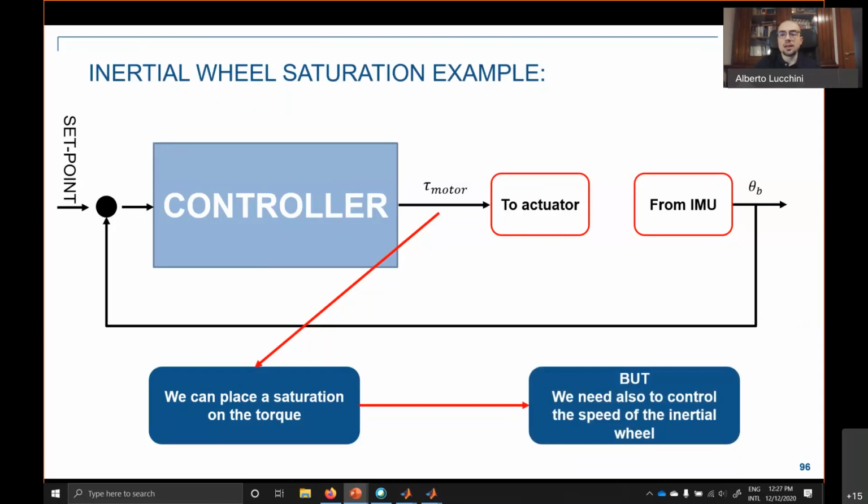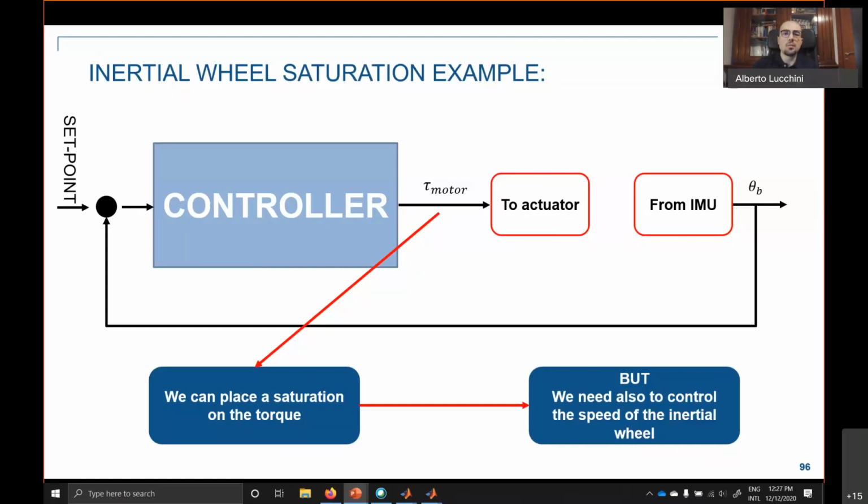Okay, and I don't know how to be very objective on this, but the point is that if you think only on the control action of your system, you never will end up thinking that if you do not put any constraints on the overall speed of the inertial wheel, you will have some problem.